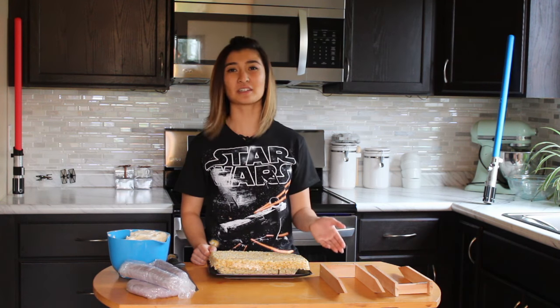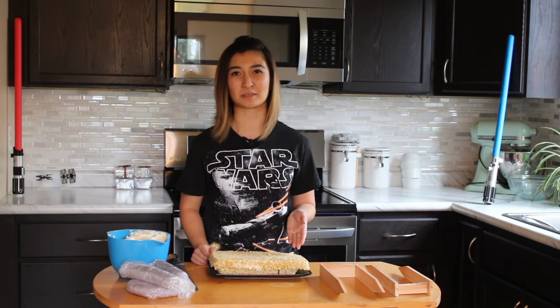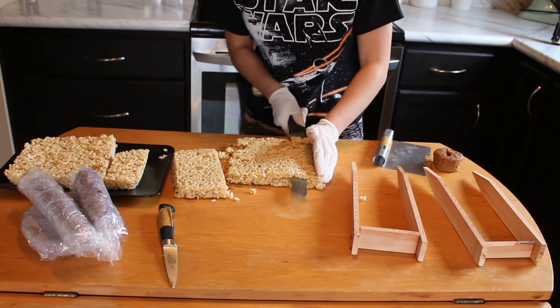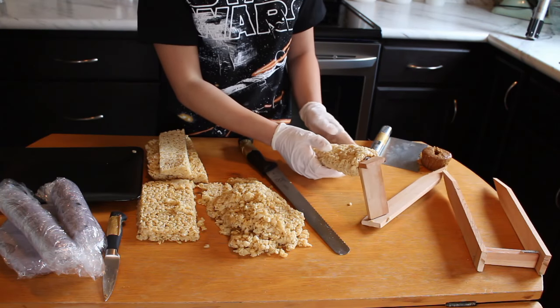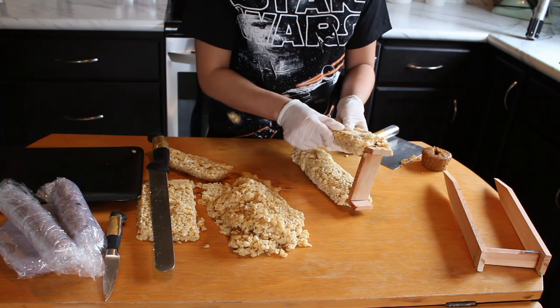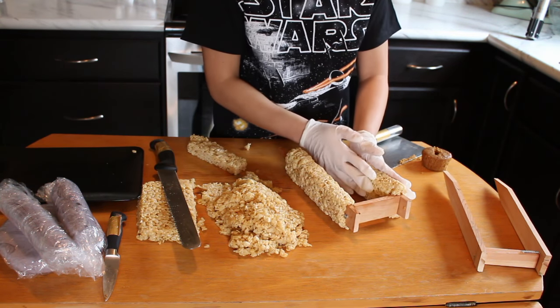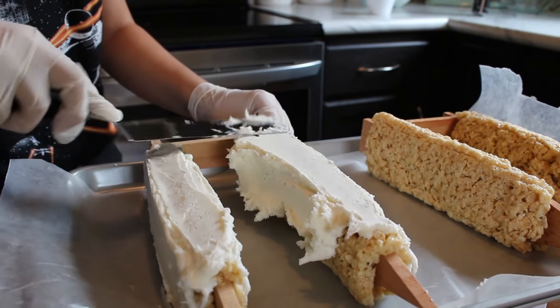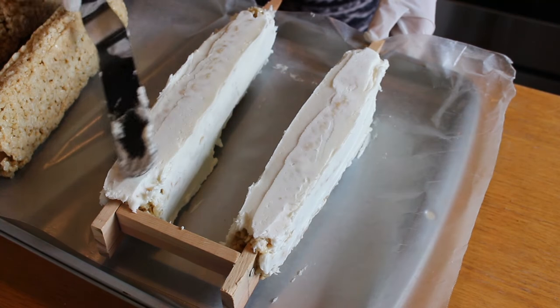To make the legs we'll need to coat the structure in a thin layer of Rice Krispie Treats. To do that we're just going to take two slabs of our Rice Krispie Treats and mash them together to make them stick. Don't worry if they don't stick for you or if you're messing up, because they're very easy to work with and you can just add on to it or take more off. Next we'll ice the Rice Krispie Treat legs in buttercream and then throw it in the fridge for 20 minutes to let it smooth out and harden.